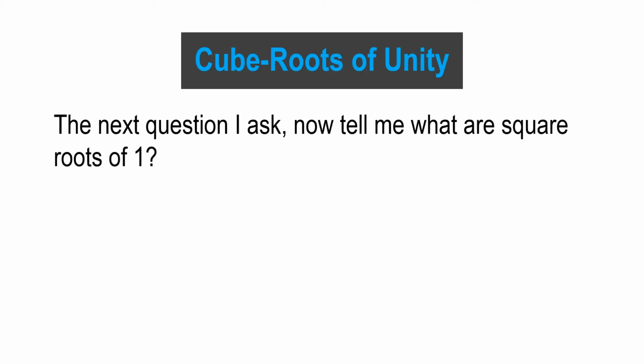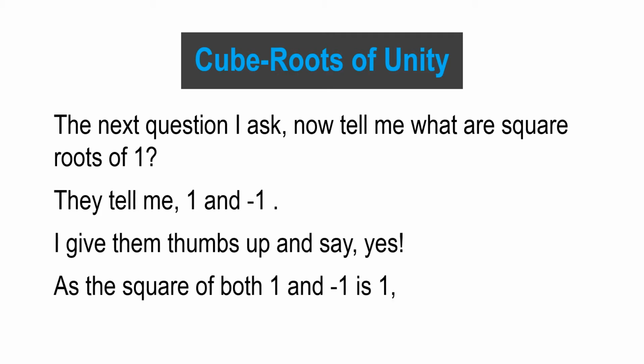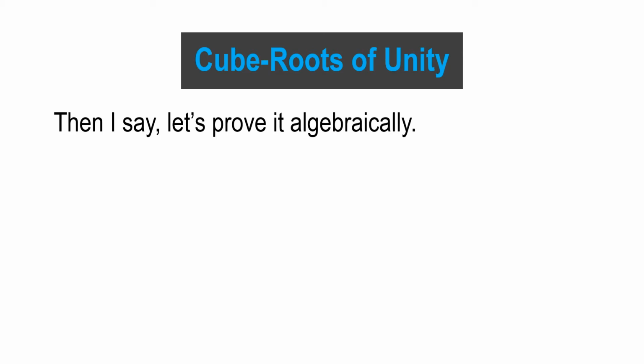The next question I ask, now tell me, what are square roots of 1? They tell me 1 and minus 1. I give them thumbs up and say yes. As the square of both 1 and negative 1 is 1, so square root of 1 is equal to plus minus 1. Then I say, let's prove it algebraically.